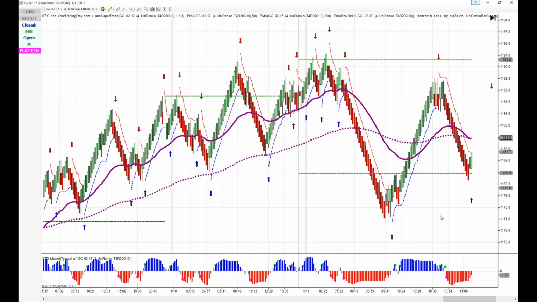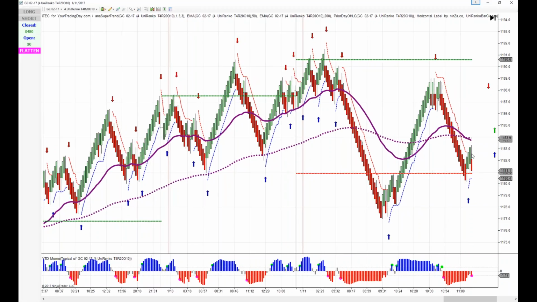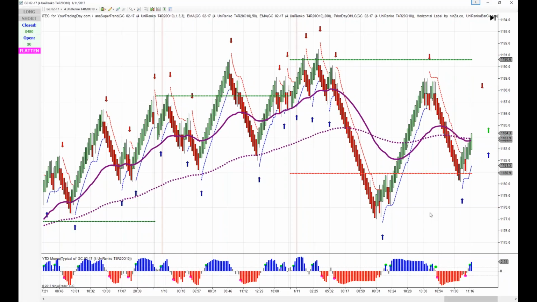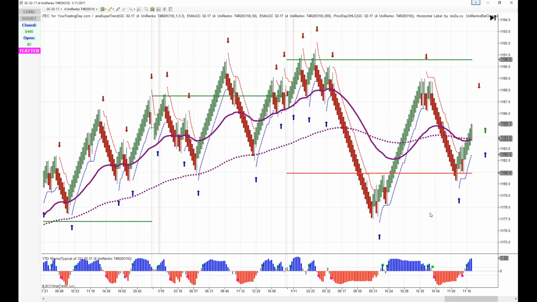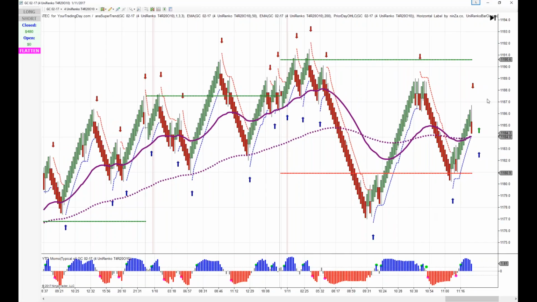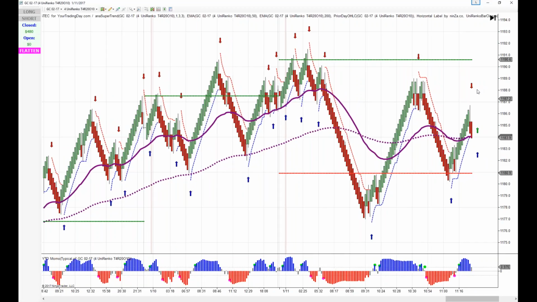Let's continue on. Now the 50 moving average is under the 200, which tells me I can look for a sell trade now. The 50 is under the 200, so now I'm looking for a red arrow. And now the bars go above the 200, so no trades. Now I get a red arrow, right? Now I get my red arrow.